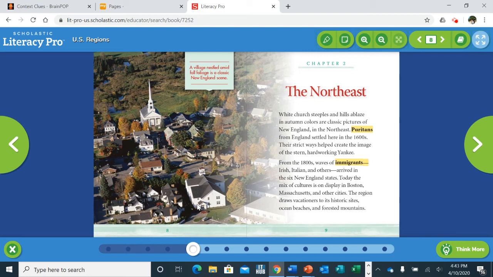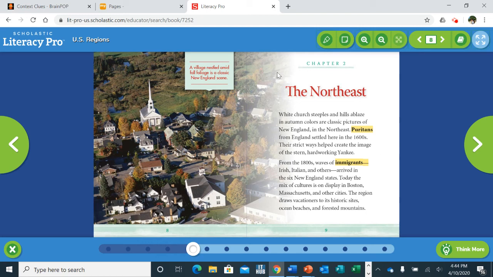From the 1800s, waves of immigrants, Irish, Italian, and others, arrived in the 6 New England states. Today, the mix of cultures is on display in Boston, Massachusetts, and other cities. The region draws vacationers to its historic sites, ocean beaches, and forested mountains.